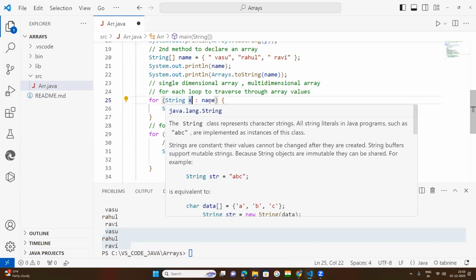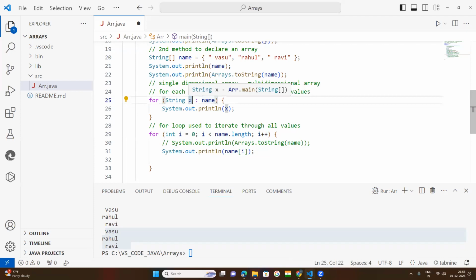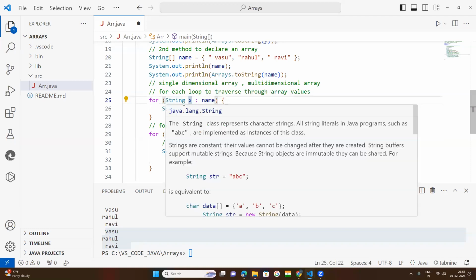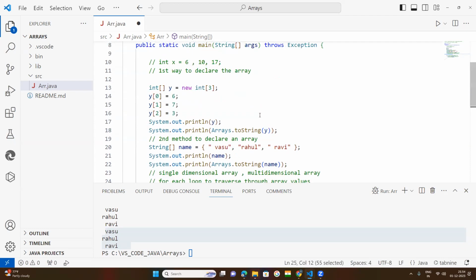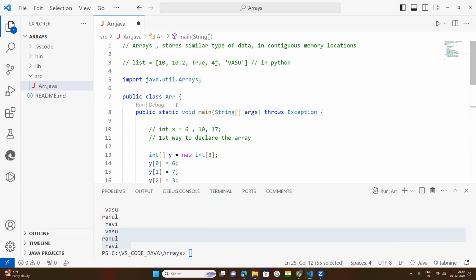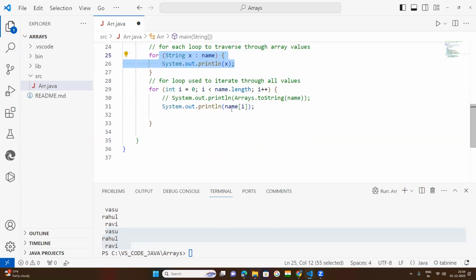The string array name is this one. For every x value, x here means the index. For every index value of the string type array name, you print x. Simply, this is the meaning of the for each loop. Okay.